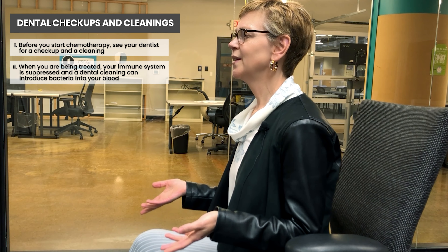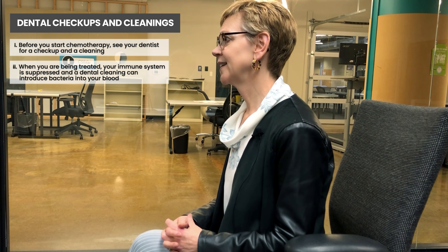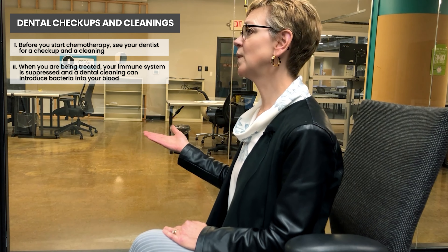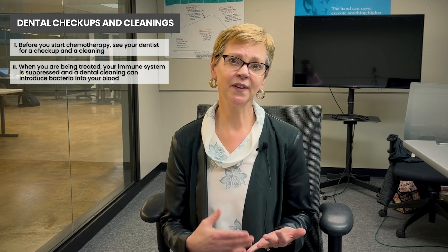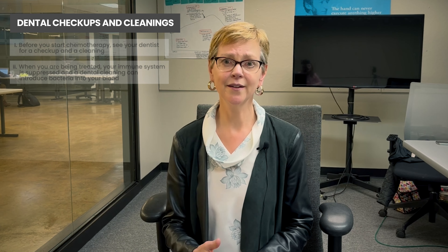Of course, if you need to have a dental procedure, don't put it off. If you have an abscess, get it taken care of. But you don't want to be having routine dental cleaning during chemotherapy. What if your chemo is tomorrow? What do you do? Well, surprisingly, your dentist will be extremely appreciative if you call up and say my oncologist recommended a dental cleaning. They will get you in — they have emergency spots for root canals and all kinds of dental emergencies, and they'll give you one of those for a dental cleaning. If you have any dental problems like an abscess, chemotherapy should be delayed until that's taken care of. It doesn't need to be delayed for a long time, but long enough to make chemotherapy safe.